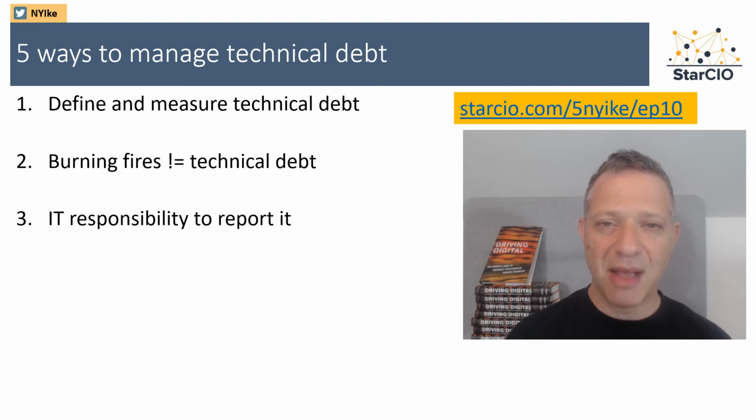Third thing is make sure your technologists are reporting technical debt. They're the ones who are most knowledgeable about it. I don't care if it's a badly written piece of code. I don't care if it's a library in JavaScript that needs upgrading, if it's a system that needs to patch. But if you can't come up with a single database that says, here's all the technical debt we need to start prioritizing, it's really hard to address it.